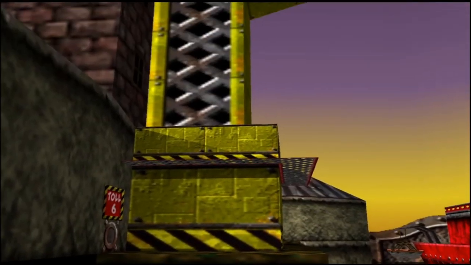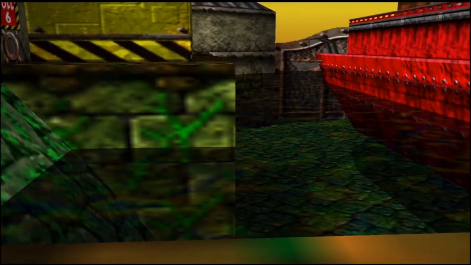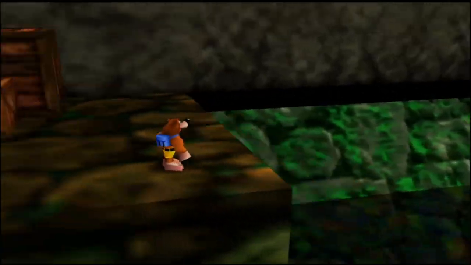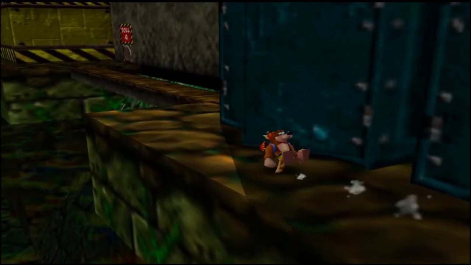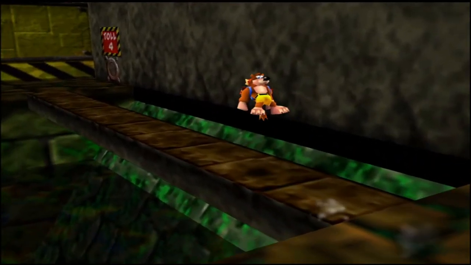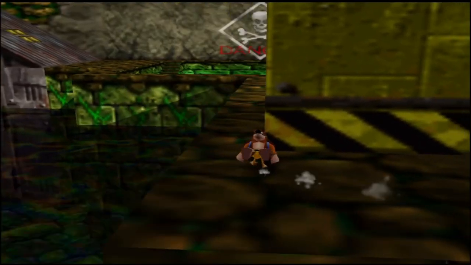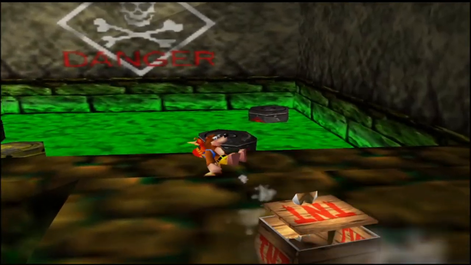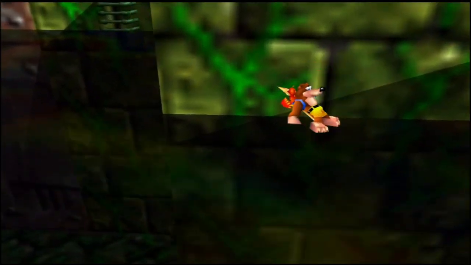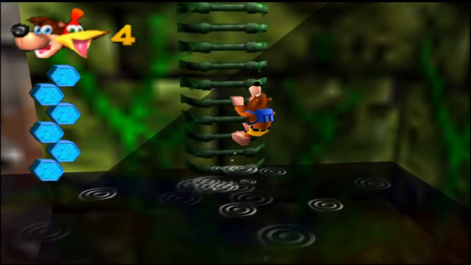I have to come down from the crane. Crap. Can I even get there with a TNT box not attached to it anymore? This could be a problem. Got to be able to do that, right? Whoa, what the heck? He was supposed to blow up. Dang it. That jump scared me.